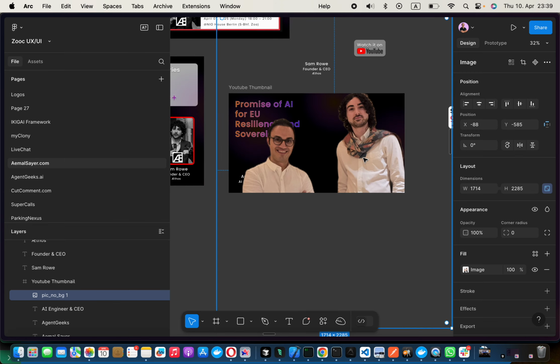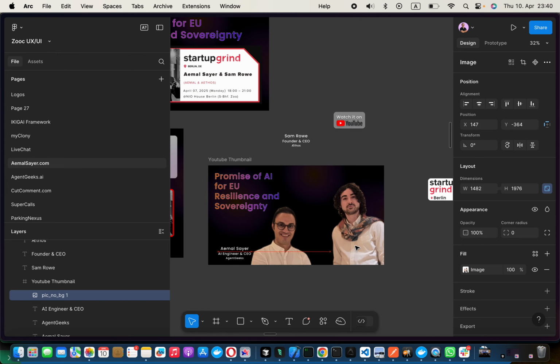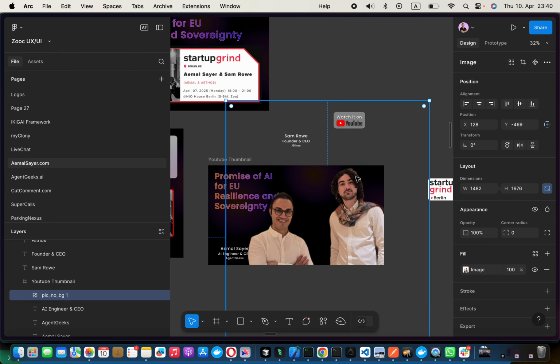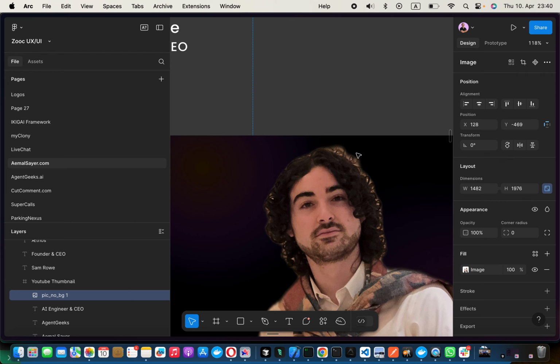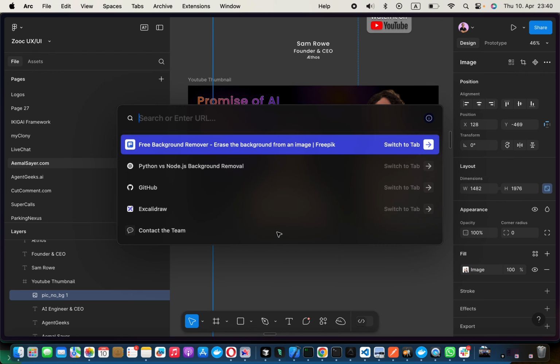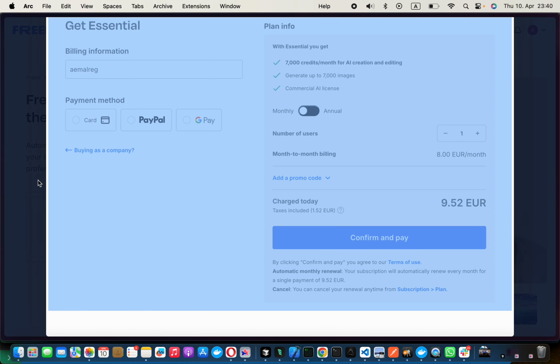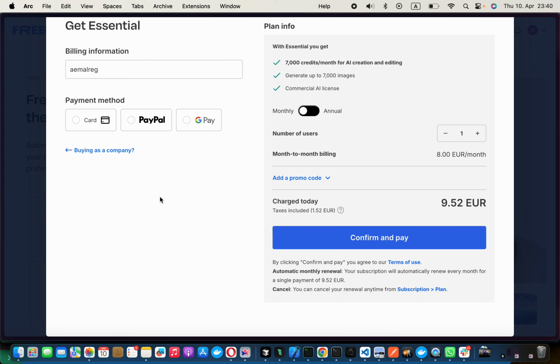The quality of this chrome is not nice, or maybe it is the best that it can do because Sam has curly hair, so the chrome was not nice. Or at least the one that I saw from Freepik was much better. I'm not sure if I can still do it or not.